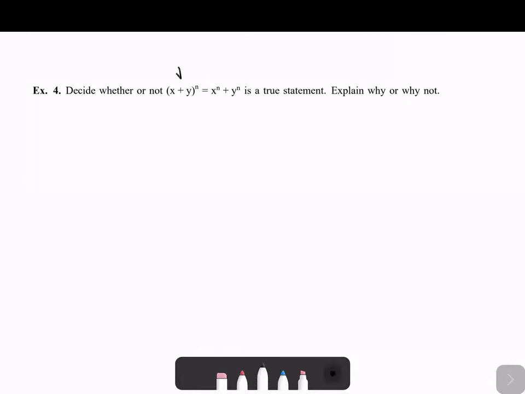Whenever we're talking math out loud, we use pauses to express what we mean. So I said this as x plus y, and then had a little pause there, and then said to the nth power. That pause helps us denote these parentheses. I paused after x plus y to indicate that we do that first: the first thing we do is x plus y, and then we raise it to the nth power, to help denote those parentheses verbally. So that's just one little note about how to talk math out loud to people.